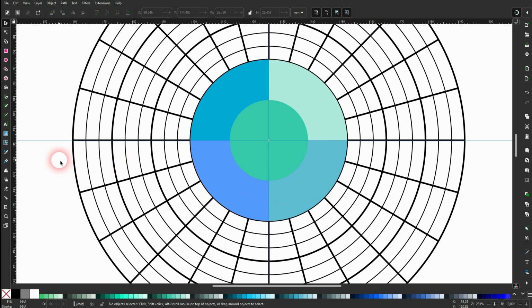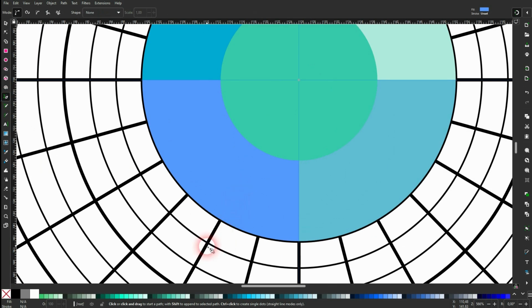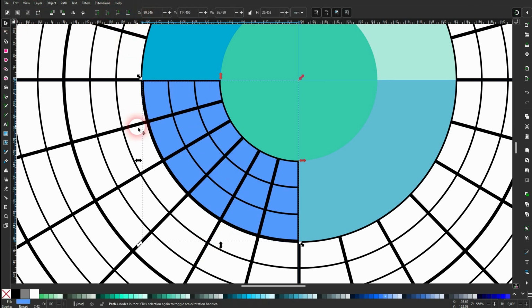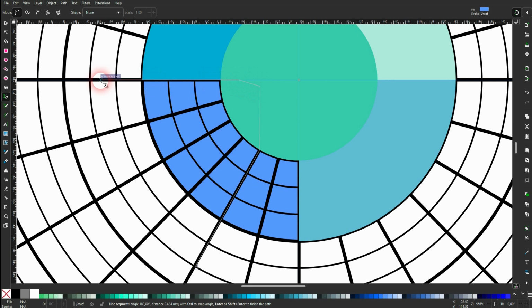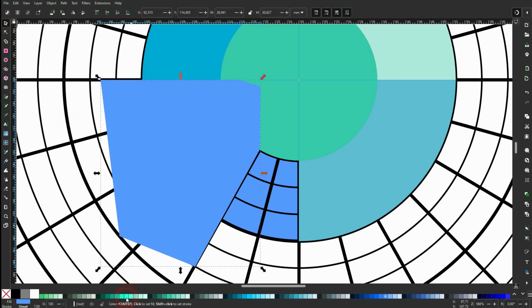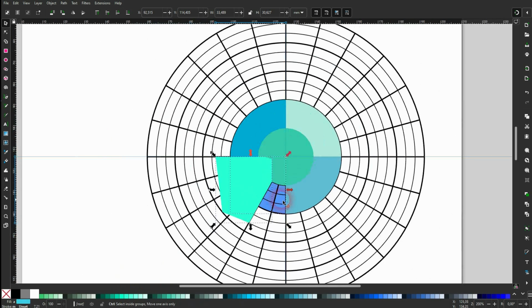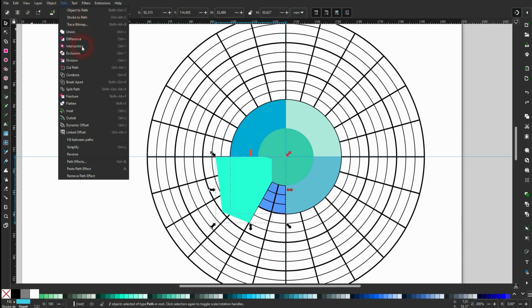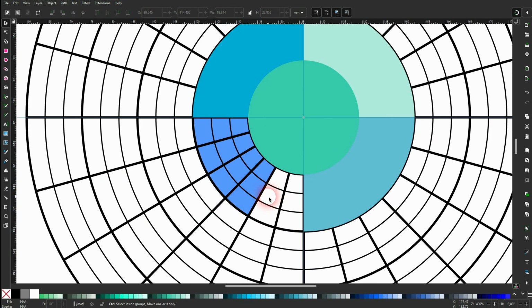In many cases, you won't have the same size for each arc in your diagram, or you don't want to have that. And to achieve that, we'll just have to use the pen tool yet again. Let me bring that to the bottom so that we can see our grid again. I use the pen tool. Once more, I use the center position of these lines. I close my shape. Let me give that a different color. Then I hold Shift and click on the arc. So I have this selected here. I go to Path, Intersection, and now I have a smaller arc.